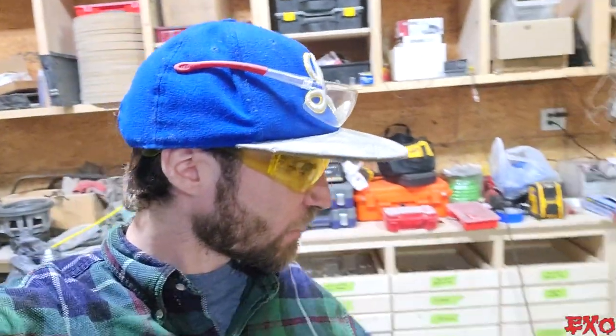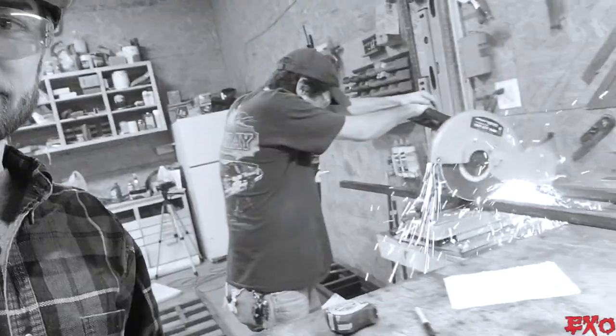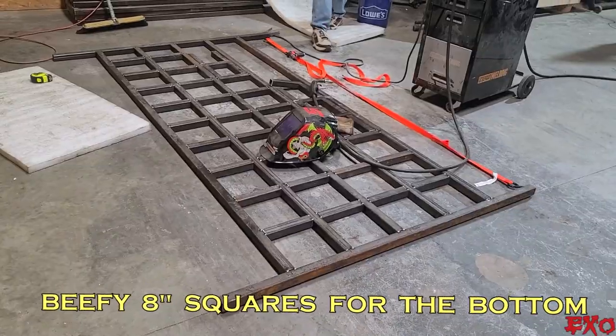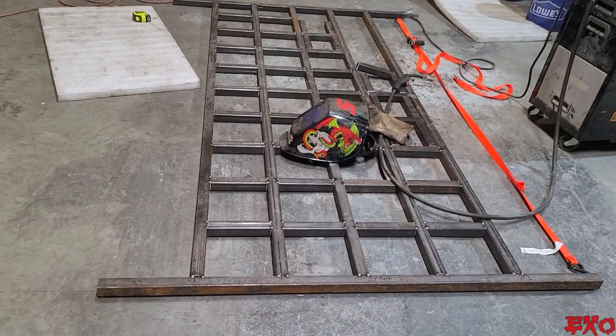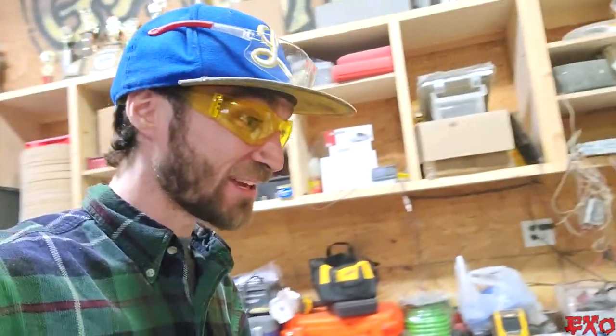Doing all the prep work for all the small pieces you see here off to the side. Me and that little grinder are getting well acquainted. I appreciate them letting me use the power tools. I know that's always kind of a give or take situation. 8-inch squares for the bottom. So that's gonna be very strong. And I couldn't be any happier. I'm so excited. Everything's coming together real good.